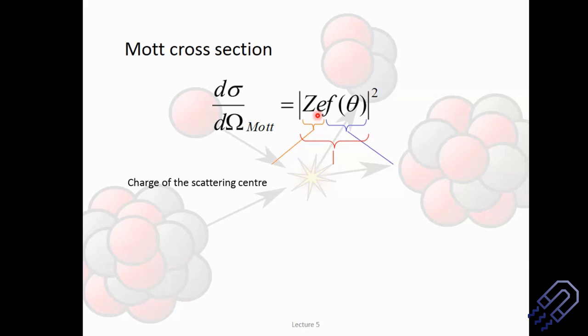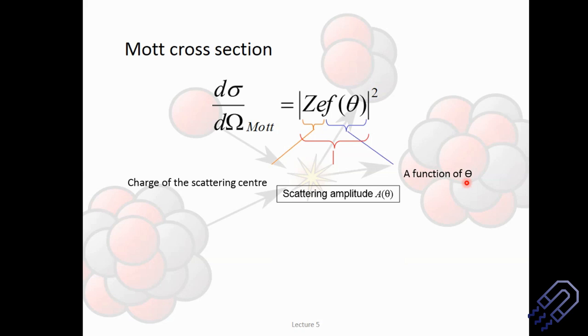We did see an elaborate definition, and we did see a bigger expression for this, but in short we can say this is the charge of the scattering center. So what is our scattering center? The nuclei. What is the charge of the nuclei? Z into e. I think these things are very clear to all of us. And then the Mott scattering cross section is basically a function of theta. It's quite obvious because by how much it is scattered plays a very important role in understanding the cross section. So that means it's a function of theta.